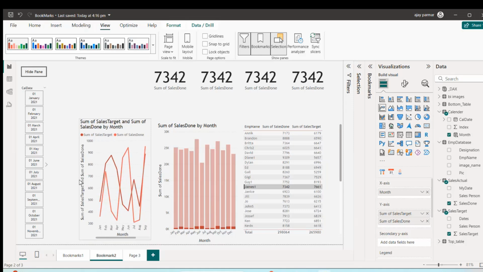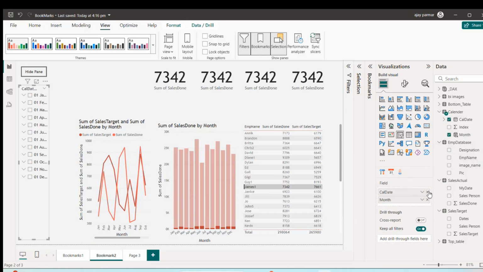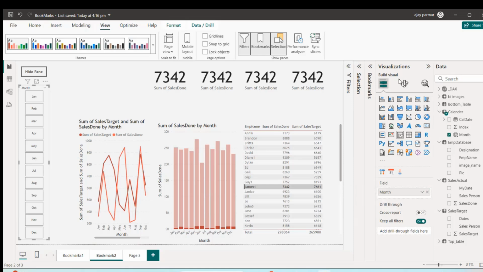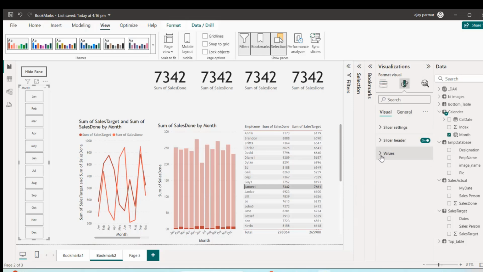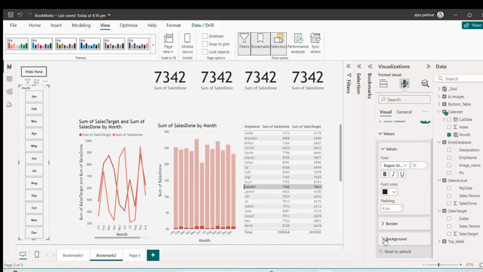Okay, so yes, now I'm going to simply select this. I can use a month, in fact, I should say, isn't it? Instead of the date. Yes. So let's quickly format this, the value section. Let's have this, and the bordering is all there. First of all, I'll hit the background part.